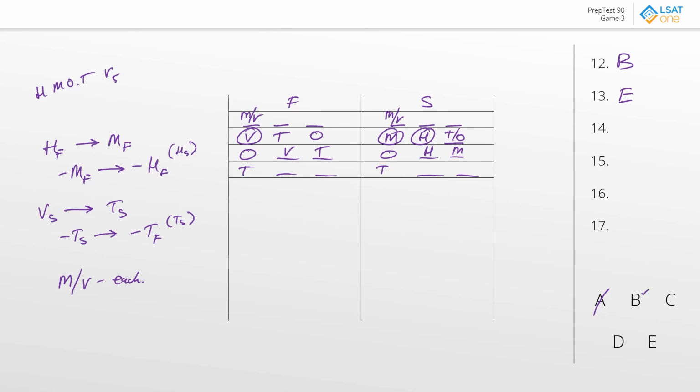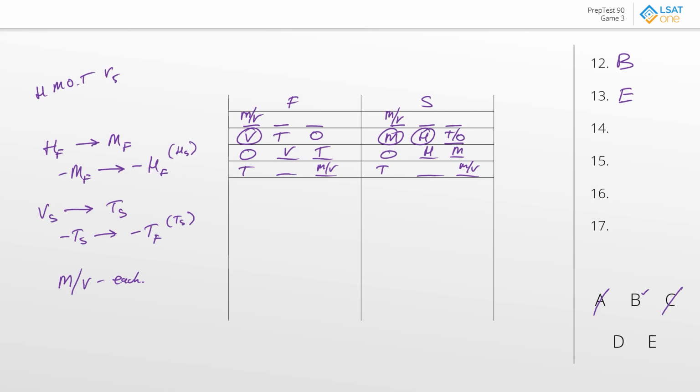Answer choice C, M and V are both in the fall. Can we have M and V both in the fall? Well, no, because we've already got our double, and M and V now are going to have to split between the two sides. It might even be worth leaving a little reminder here. So we can't have M and V both together in this scenario. Answer choice D, M and O are both in the spring. Could we have M and O in the spring?